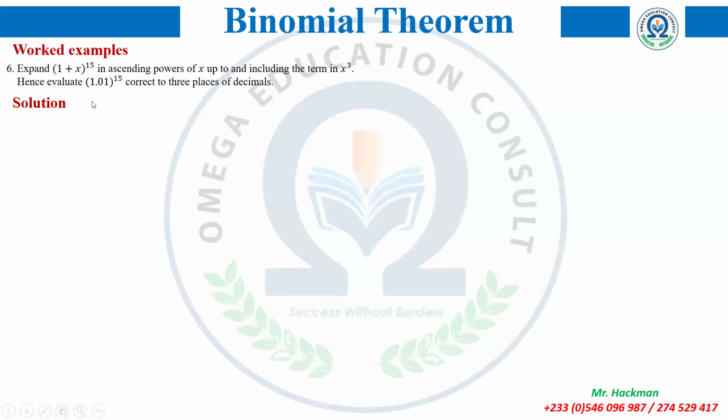So this one too, basically you should be able to do. This one is up to the term in x squared. Fortunately for us, our first term is 1, so we use the special combination and the power 2 is positive. You are going to get 1 plus 0.01, so your x in that expansion will be 0.01. But again, to 3 places of decimals. So you do it later.